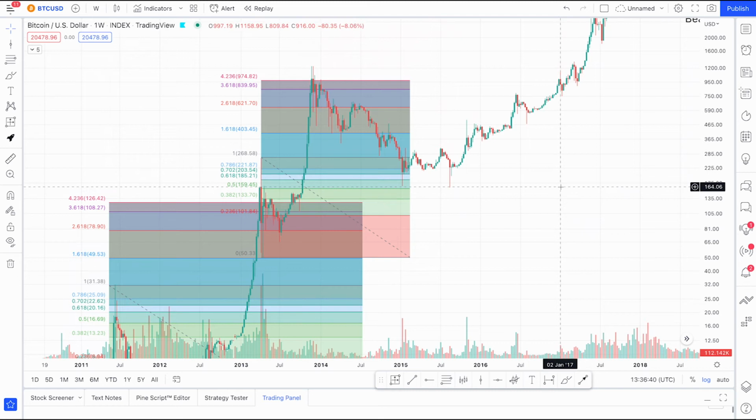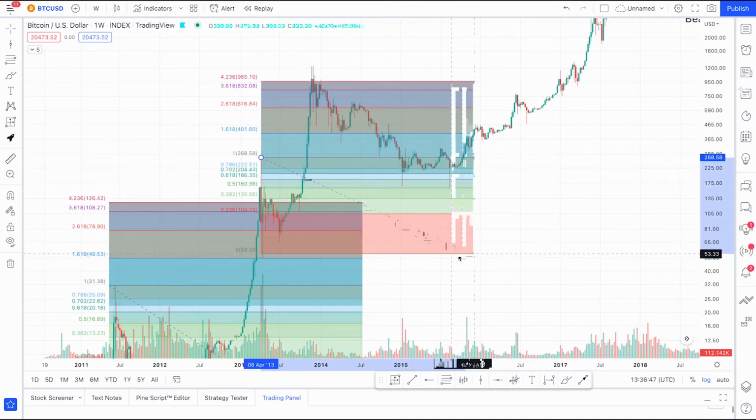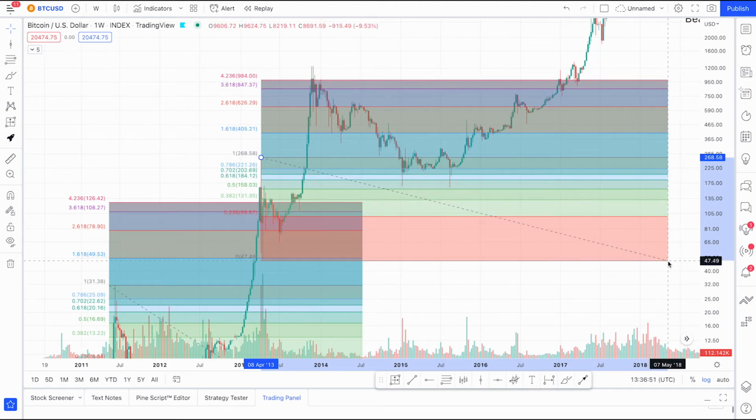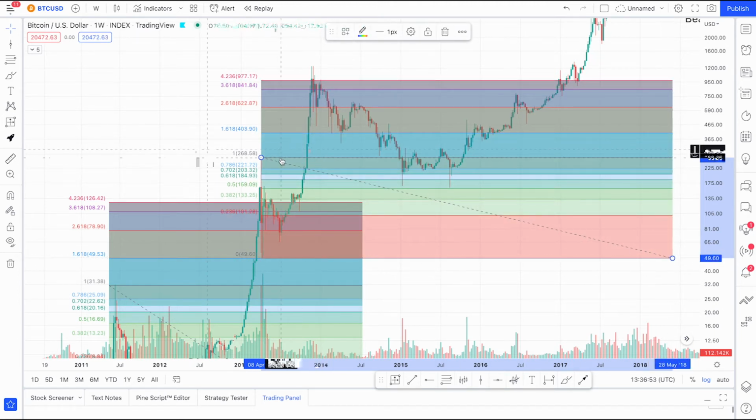How would you have known the bottom of that bear cycle? Now, we already had previous history of a bear market. By 2013, we knew what a Bitcoin bear market felt like. How are we going to predict the bottom of the bear market, guys? You see that we use the Fibonacci retracement tool from the top of that cycle to the bottom of the cycle, and it told us how high Bitcoin would go, and Bitcoin got as high as almost $1,000, and then it started dumping.